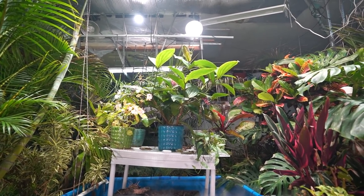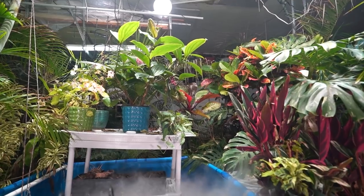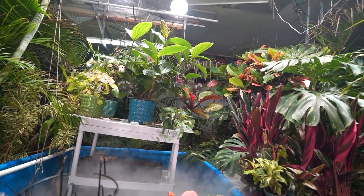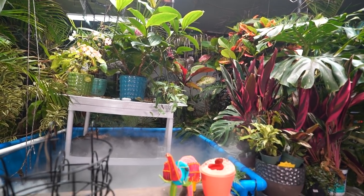I had to have both the doors open for a little while, and that's, you know, not great to do. It's 23 degrees outside. It wasn't for very long, and that's also why I keep the plants that are more cold hardy down there and the most tropical plants closest to the house. I know you wouldn't think it'd make that much of a difference, right? But it does. It makes a slight difference.